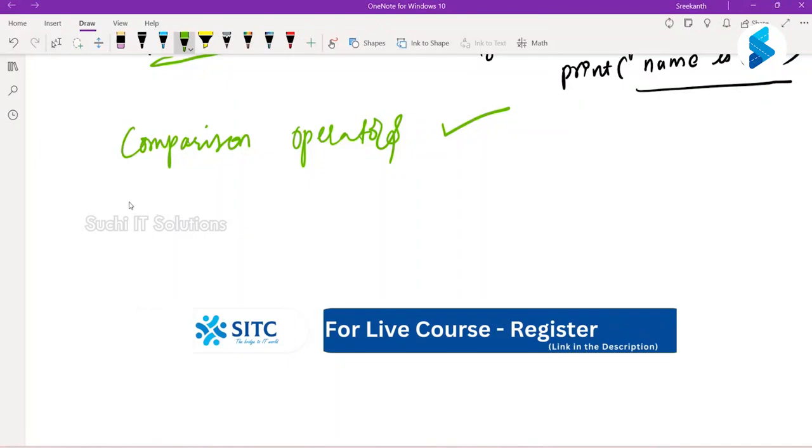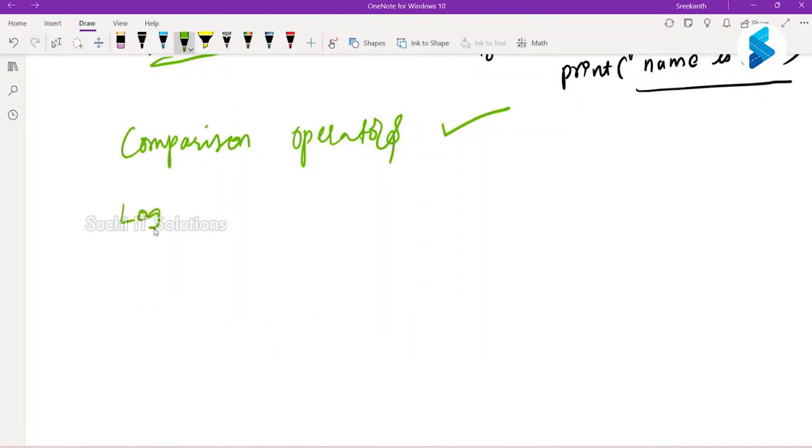Now I want you guys to read about logical operators. What are they and how are they used? You have to tell me tomorrow. Okay, this is the homework for today.